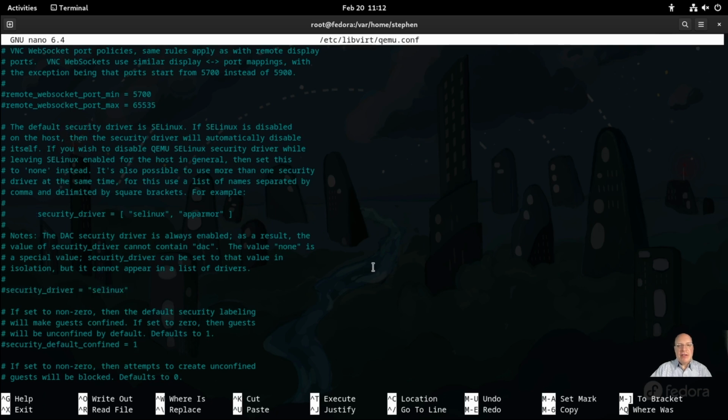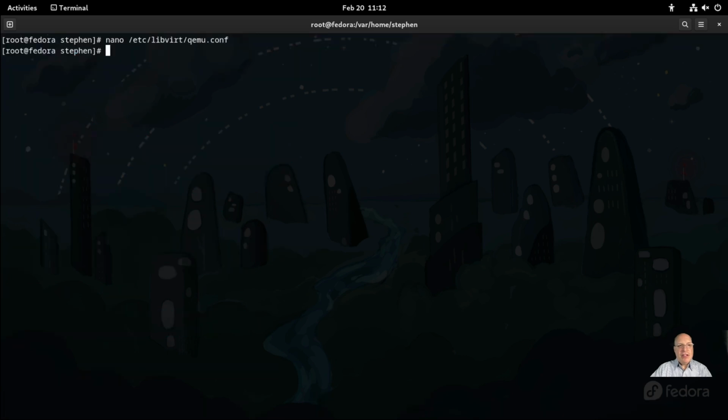So the basic security protects the host from any rogue virtual machines. So we can check to make sure SELinux is enabled on all the images in our directories by typing ls -dZ, lowercase d, capital Z, /var/lib/libvirt/images.